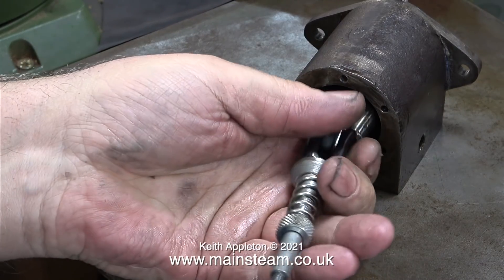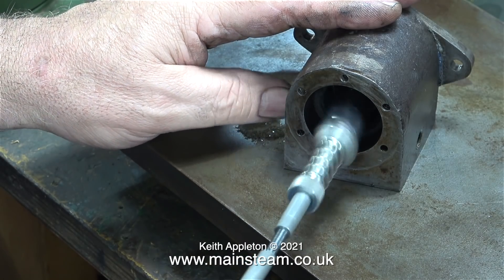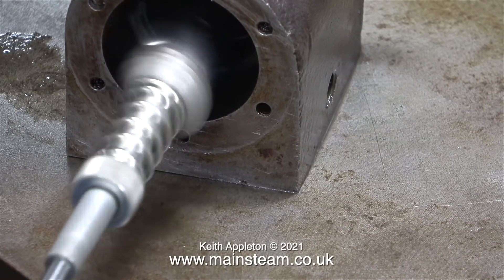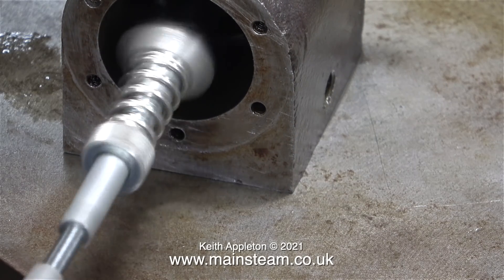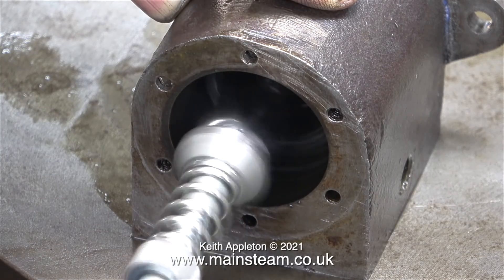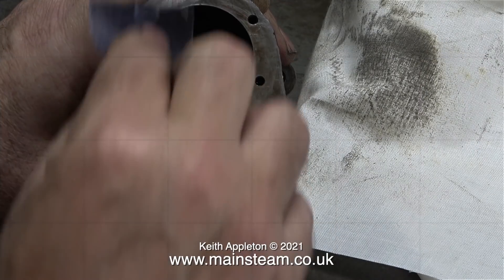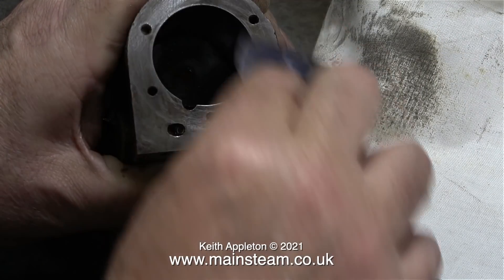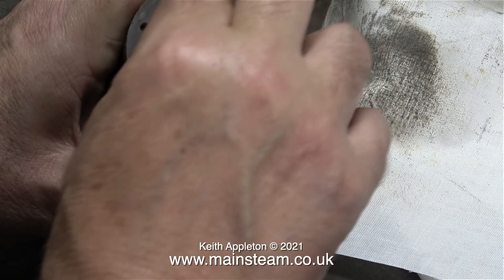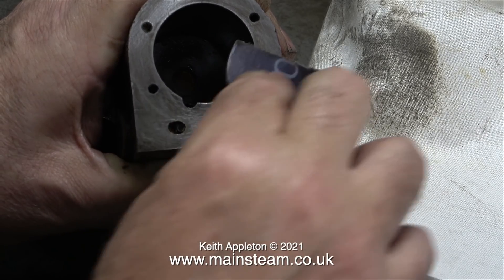The cylinder wasn't very bad, but there were one or two scabs in there, so I thought I'd take the opportunity to hone it to get a better finish. I've had this honing set for many years — it's very cheap and nasty but always does the job. It's fitted into my small electric drill and I'm using WD-40 as a cutting lubricant. Here I'm using emery cloth to remove the sealant, which seems to be doing the trick. I finished off by rubbing the cylinder on some 400-grit wet-and-dry sandpaper on the surface plate.